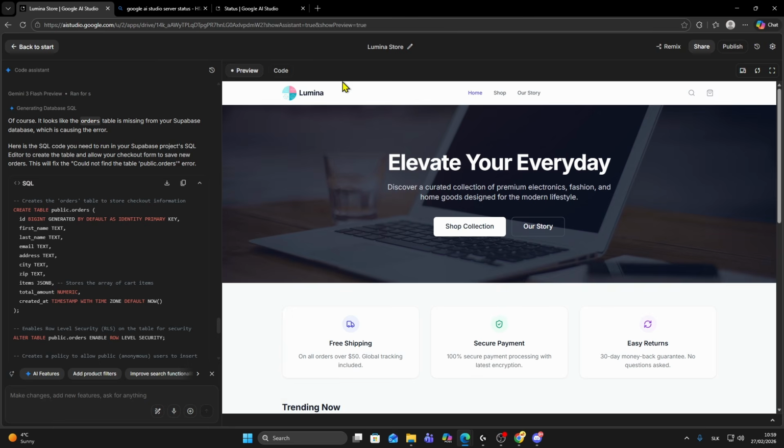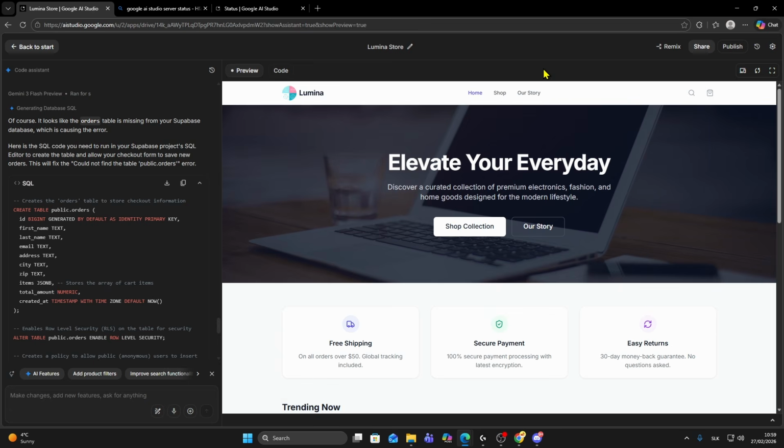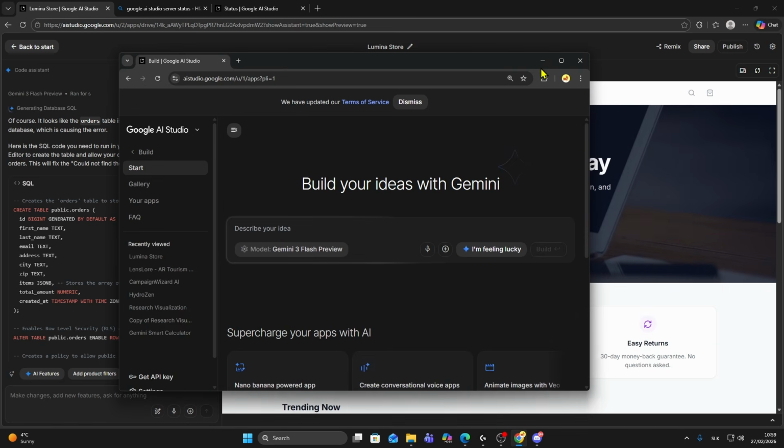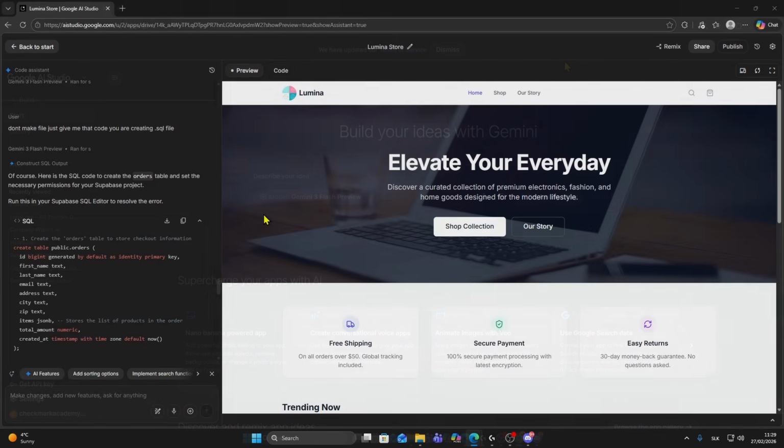Now another method how to fix this internal error is by disabling adblock. If you have adblock extension on your browser, I would try to disable it. And also I would try to switch different browsers. So if I'm using it currently on Microsoft Edge, I would try to open, let's say, Chrome or Mozilla, and then I would try it on different browser. This can also fix the error. And let's move to last fix for this video.